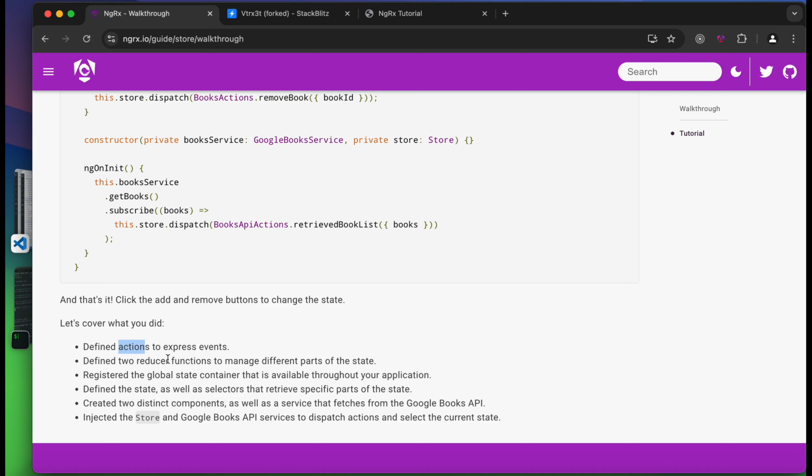We dealt with the use case where we create a selector with two different parts of the store. So that's the part related to the selectors. We registered our states, and I told you that those keys that are in the module file are very important. Those are the ones that you use in the feature selectors and the ones that you see in the Redux Dev Tools, books and collection.